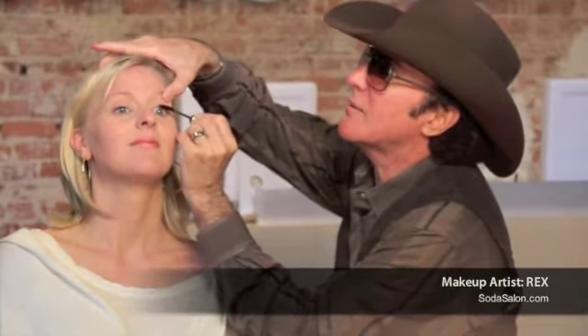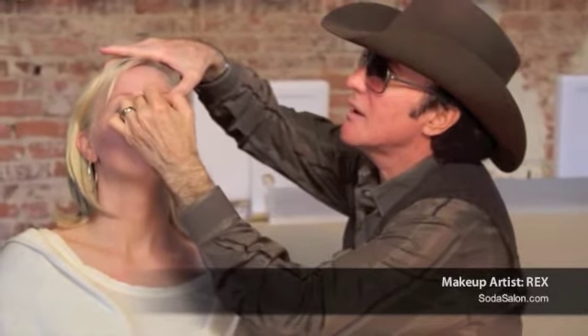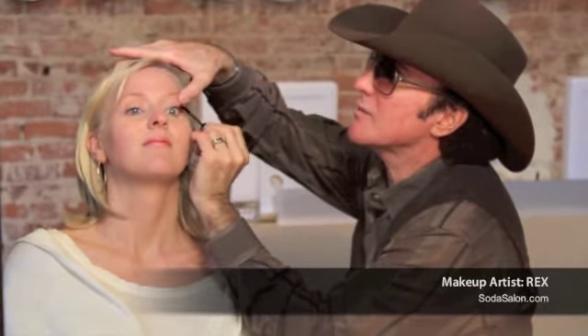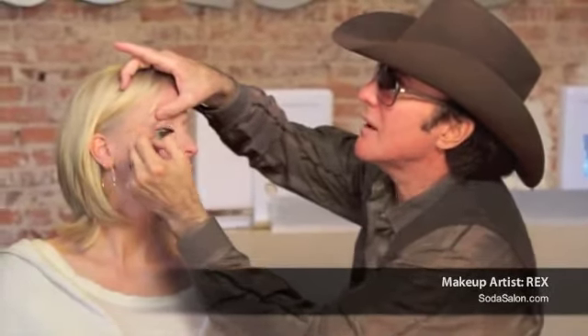I'm going to put on some mascara. I get to the base of the lash and that creates an eyeliner effect — I'm actually wiggling it back and forth. You want to spread your lashes like a peacock's tail, going in every single direction, as wide as you can, pulling it out to the side. I'll come back with a second coat of mascara — the British mascara — a little later. This gives you an eyeliner effect without actual eyeliner, and because I didn't use black or black-brown, the eye stayed open.